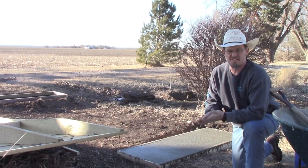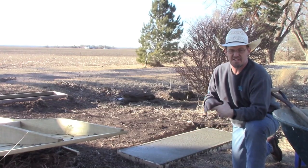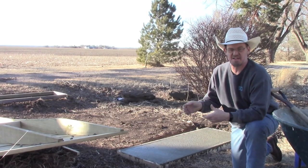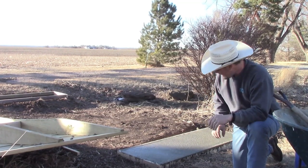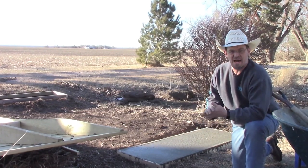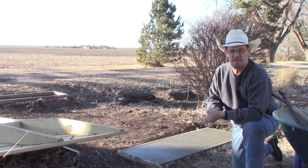Pouring concrete is just unlike anything else. Once you get started, you're on a timeline and you're just kind of running around and hoping you hit the record button and all that. I think it turned out well. Let it set up, and then tomorrow I'll pour the next pad.